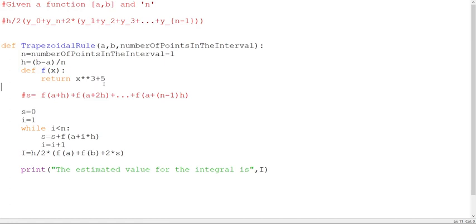So at 2 you would get 2 raised to 4 by 4, which you know is 16 by 4, that is 4, plus 10. You can compute and check.